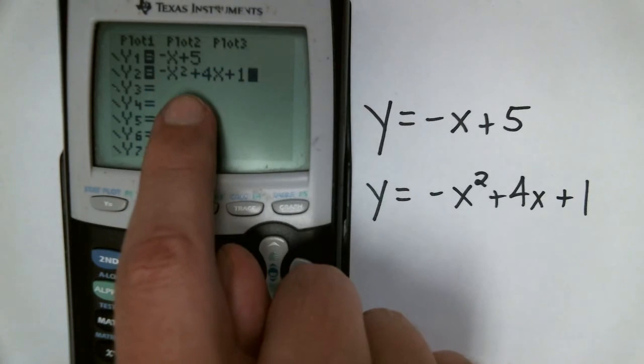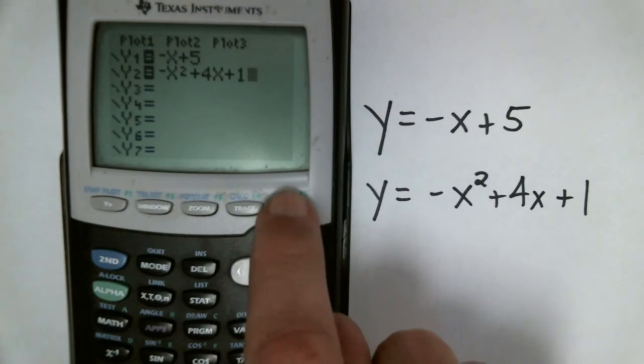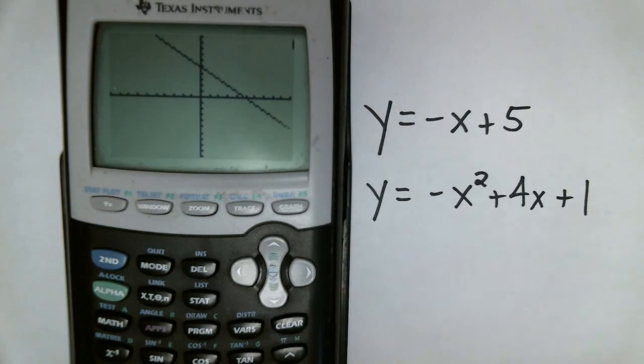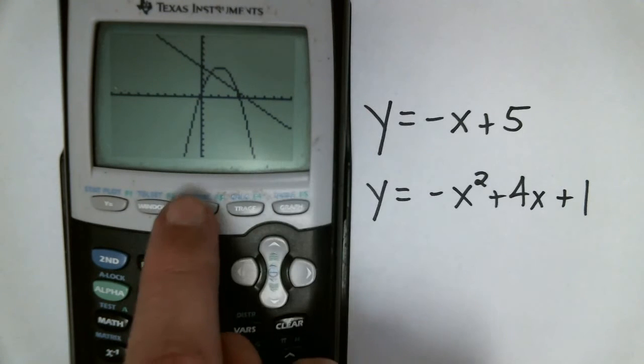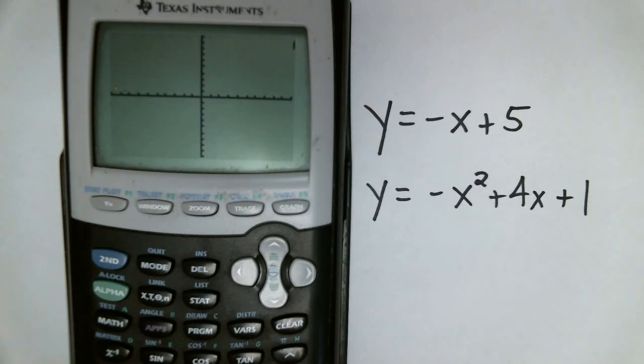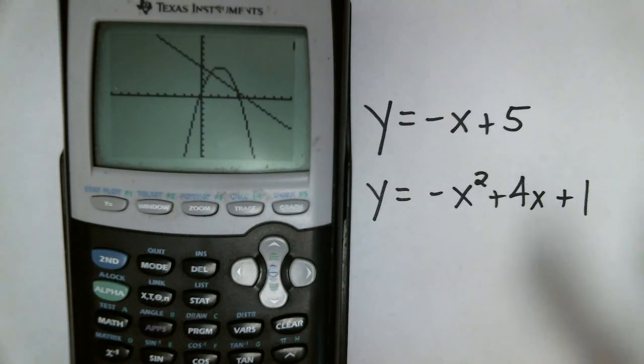So I've got both my line and my quadratic plugged in, okay? If you want to graph it, that's fine. I can graph it and see, okay, there's my line and there's my quadratic, okay? So that's good. Remember, if your window doesn't look like this, you can press zoom 6, press zoom standard, and that gets you back to the standard window. So I say, okay, I can see that I'm going to have two solutions because there are two intersections.